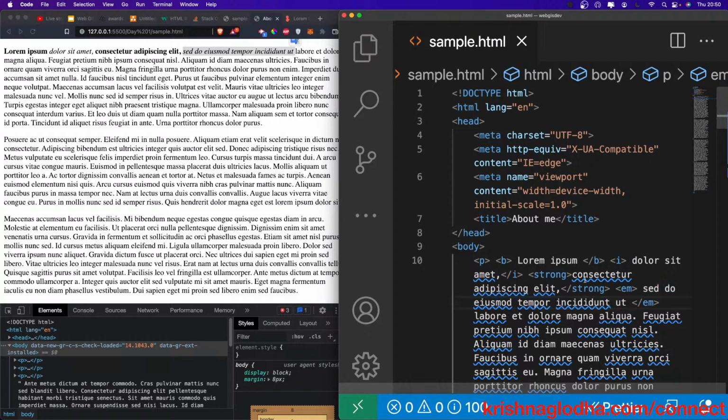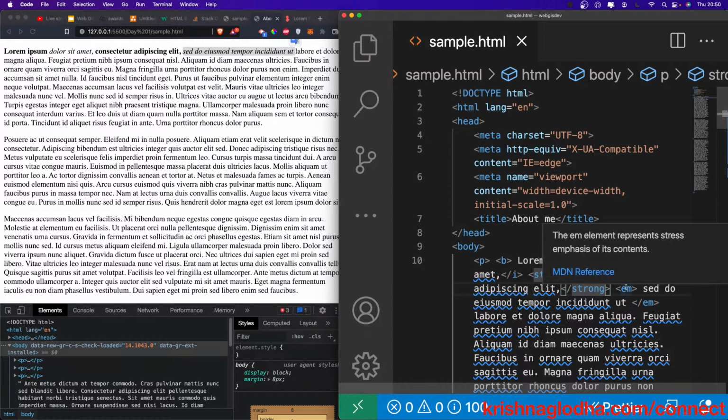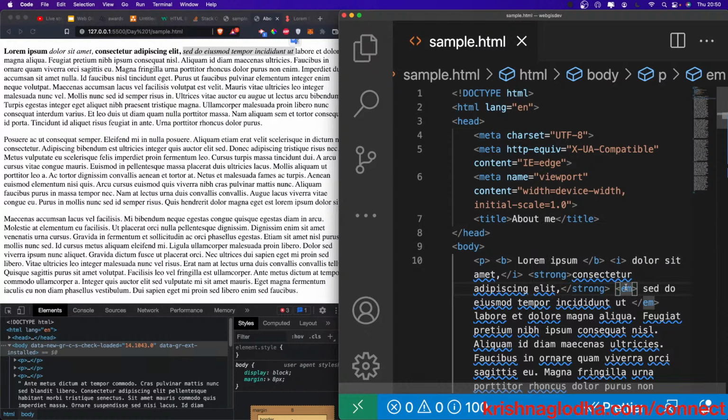So remember that we should use strong and em whenever required, but at the same time also remember that if you add too many strong or em tags, this will also be considered a red flag, because this will give it an idea that you are trying to rank up by adding too many strong tags, which is definitely not a recommended way to do it. So use it wherever it is absolutely necessary.